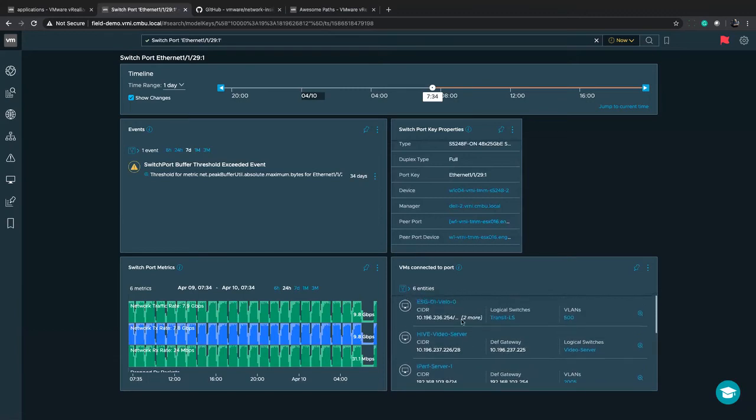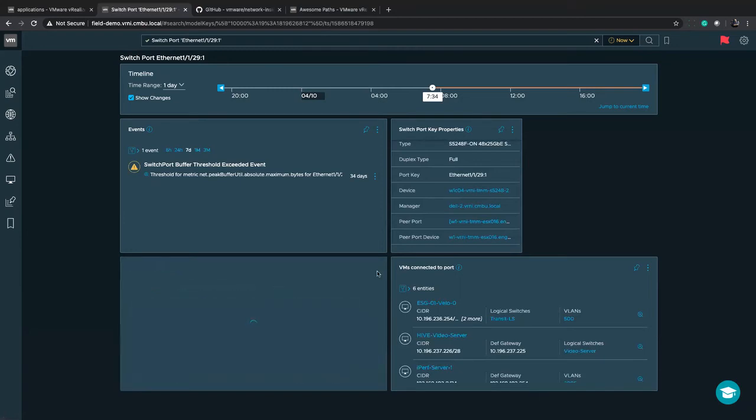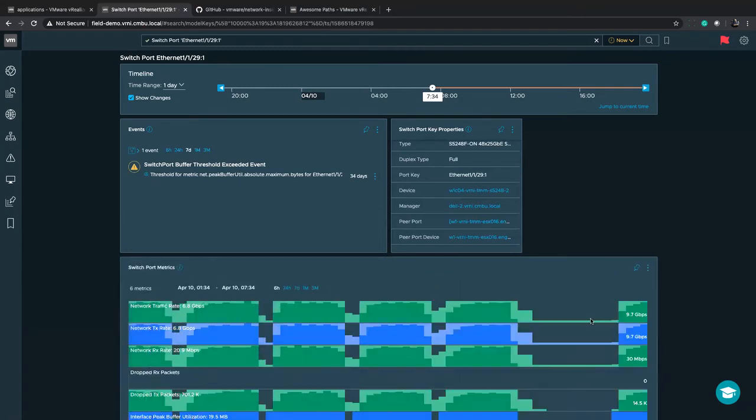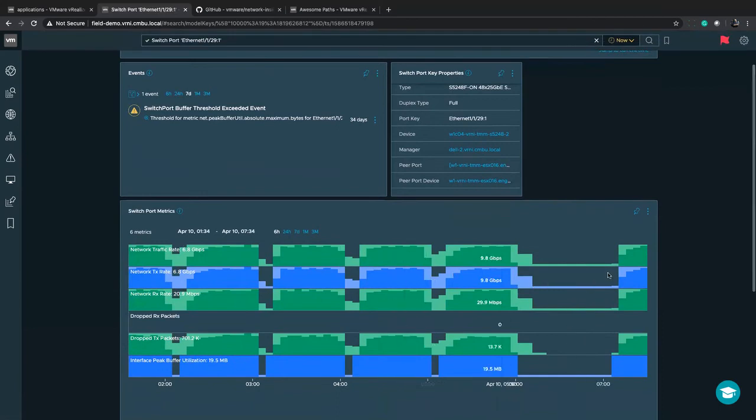So I can see I've had 6 VMs. And then I can also see specific data, which I'll expand upon and maximize. So I can see data that we're pulling from this switch, where my network traffic rate is basically hitting 10 gigs, and that port is only a 10 gig port. I can see the TX rate is running roughly at 10 gigs.